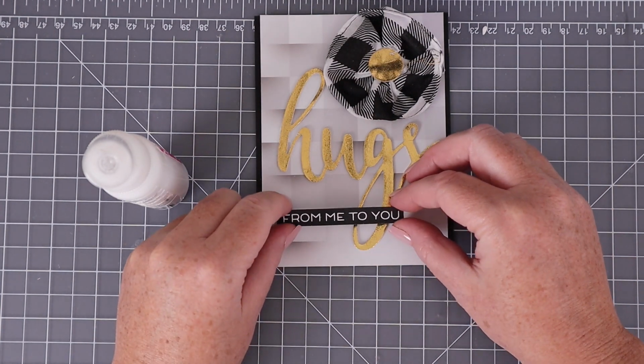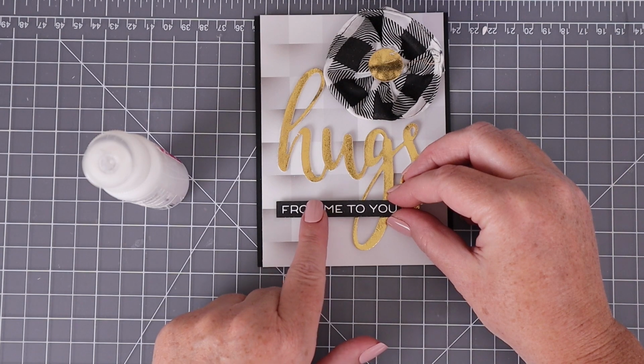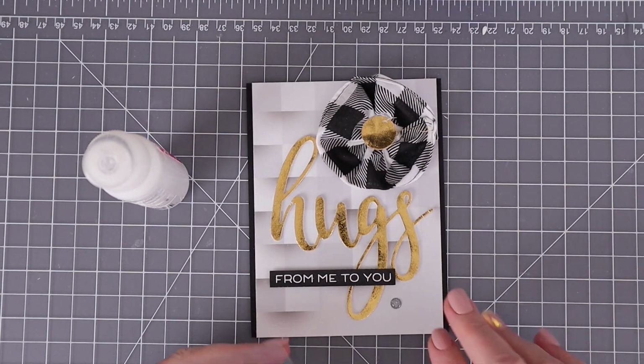So once I peel off that top protective layer, I am just going to lay this right underneath that foiled hugs die, and I love the black and gold together. I think that is so fun.